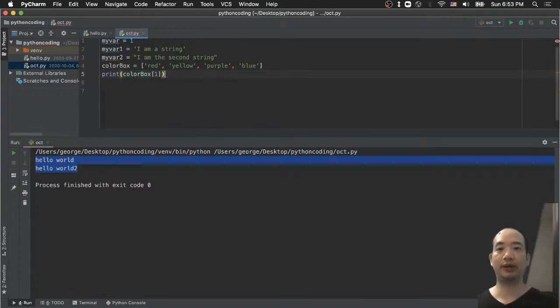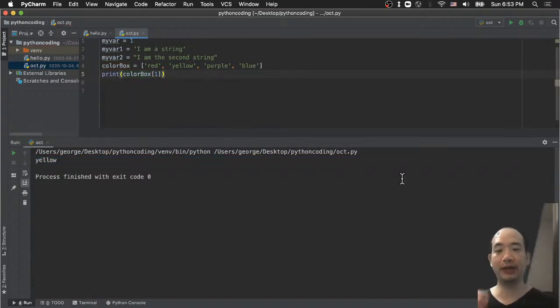I print it. Now you run it, and it will show you that color box index 1 is actually the second place, and it will show you the yellow color. And if you want to change it, you just write color box 1.